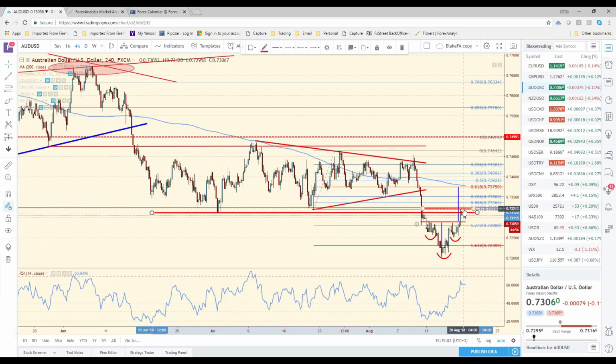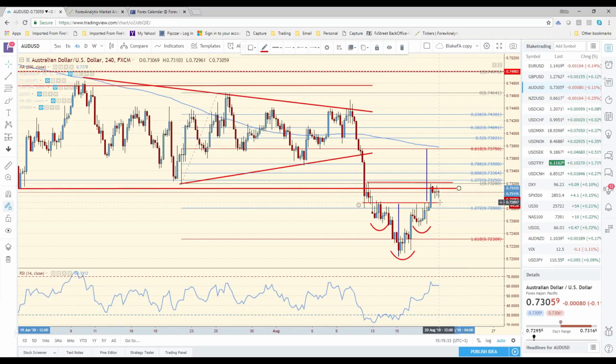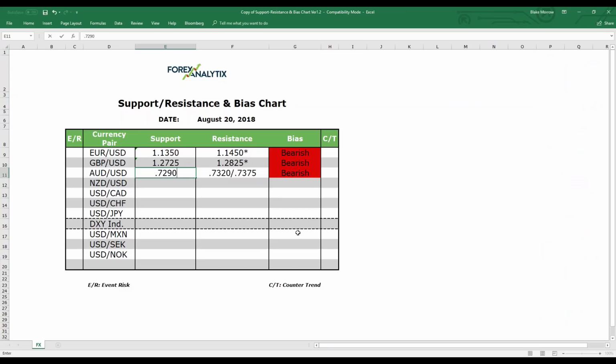getting a sustained break. A sustained break tells us that there's real buying or real selling at a certain level. I don't easily fall for those spikes, where you spike up and then spike right back down and go, oh, that was a false breakout. I need to see a sustained break, an hour or two above a support or resistance level that I feel is key, to feel that a move might be brewing. But for right now, 72.90 is support. I know it's very tight ranges. It's summertime, so 72.90 is minor support.